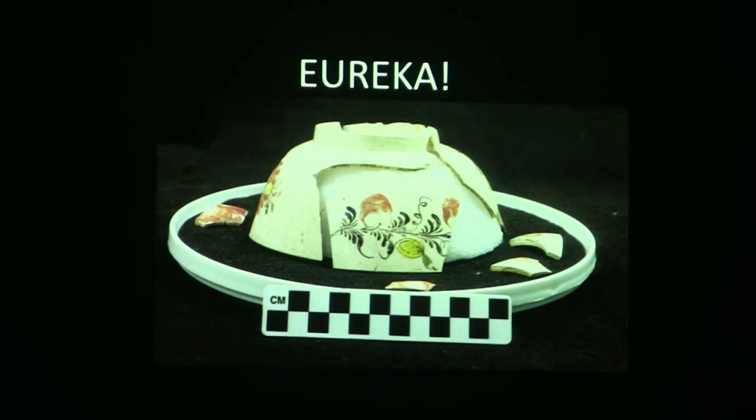It was disgusting. And the other thing that she learned is that after these ceramics were glued back together again, they wouldn't have been useful for serving food or liquids. They wouldn't hold food or liquids anymore. So they were glued back together purely for display. They didn't have a practical function anymore. And where do you display your best ceramics in the 18th century? In a corner cupboard, in the parlor.